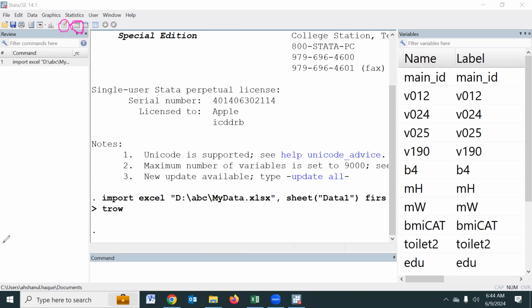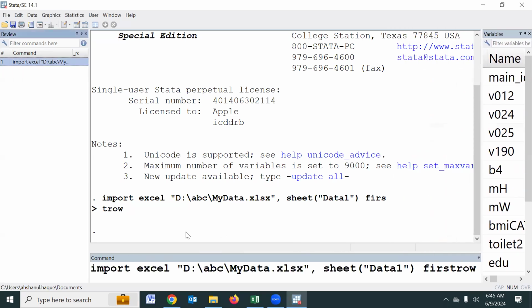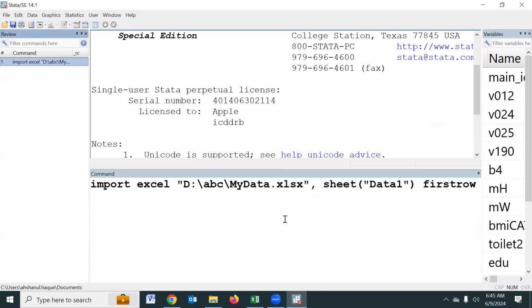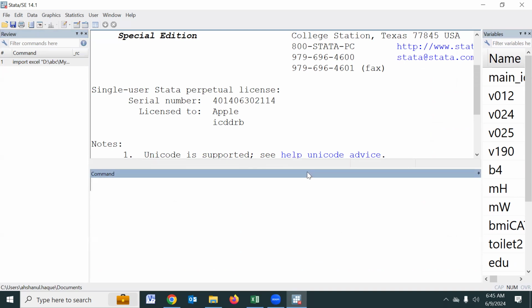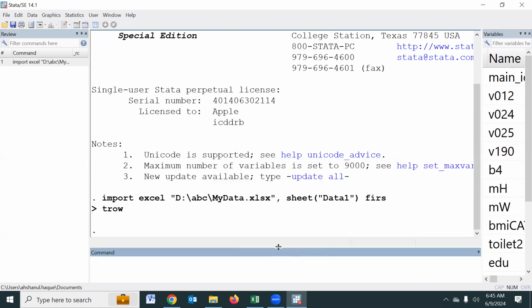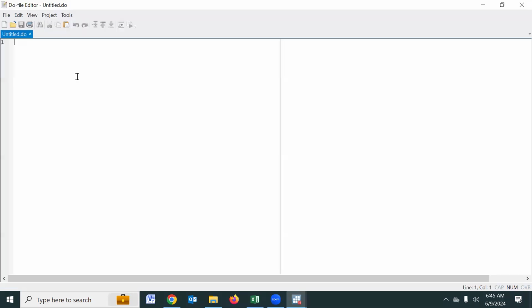This is the syntax of opening data. We can copy and paste it in the do file. Where is the do file? We have to click here. Please see, click here. Okay, this is another do file.